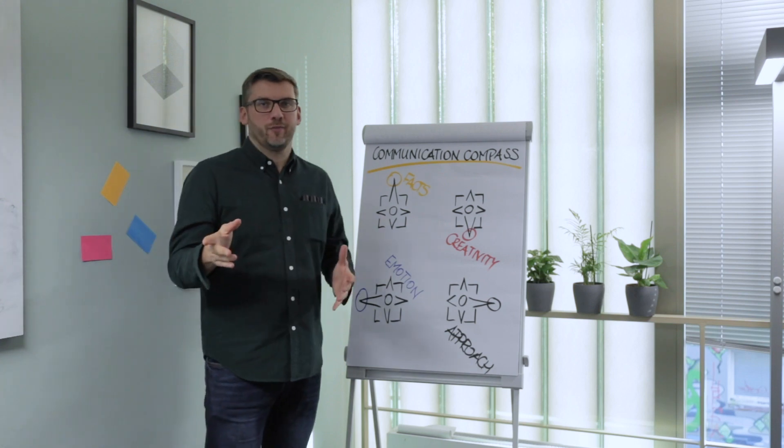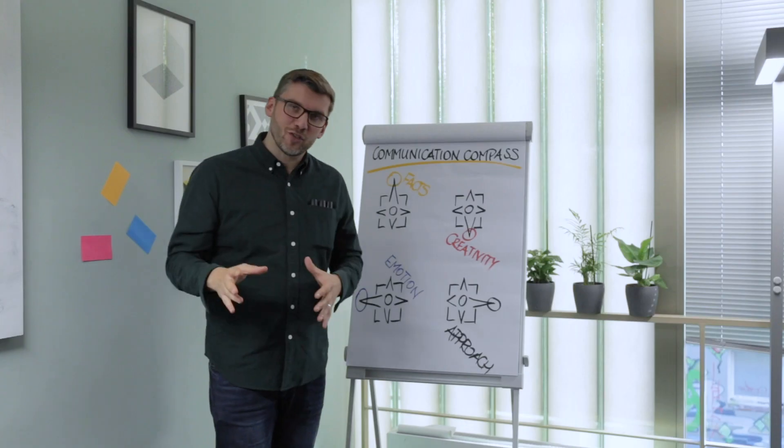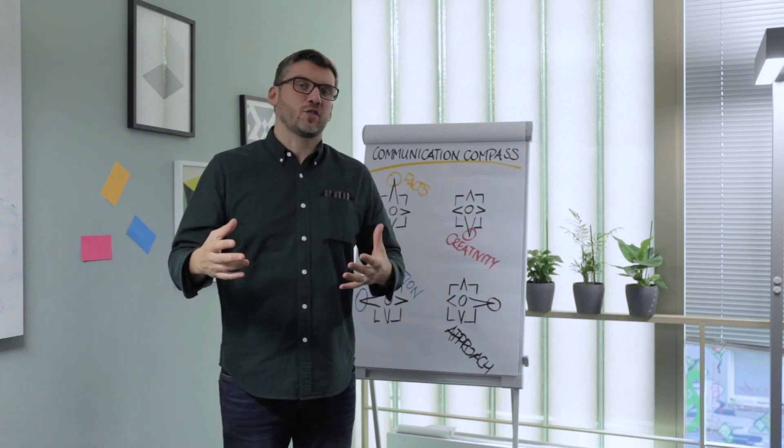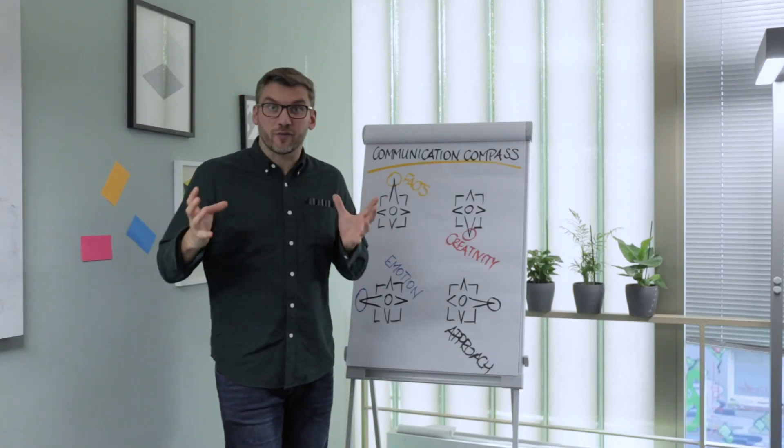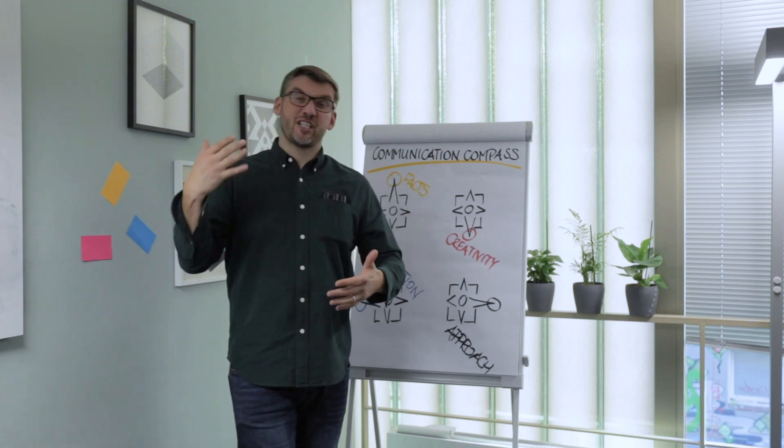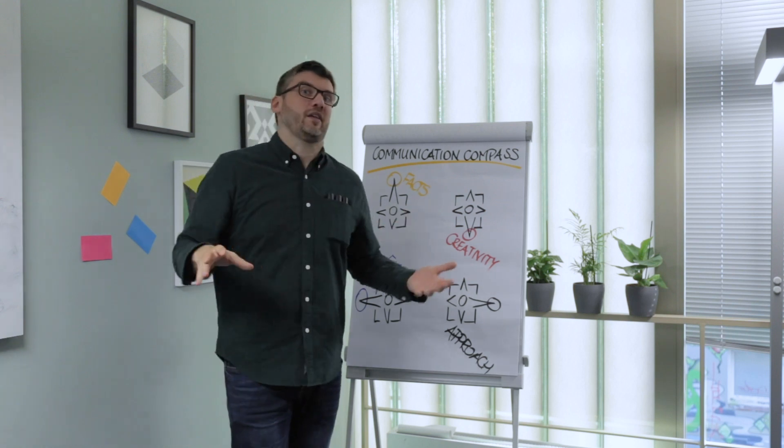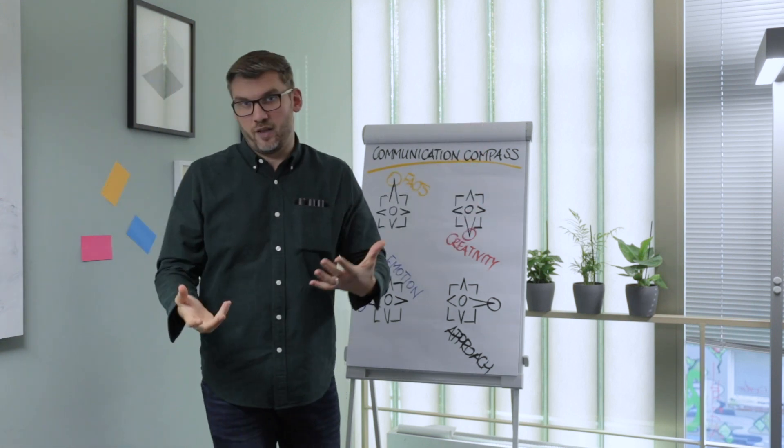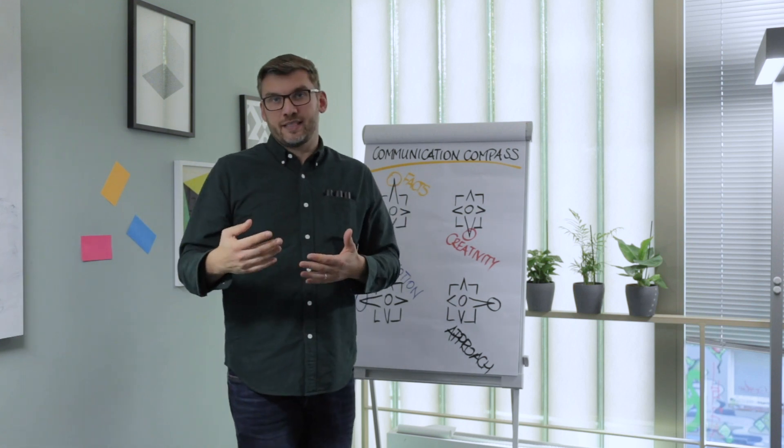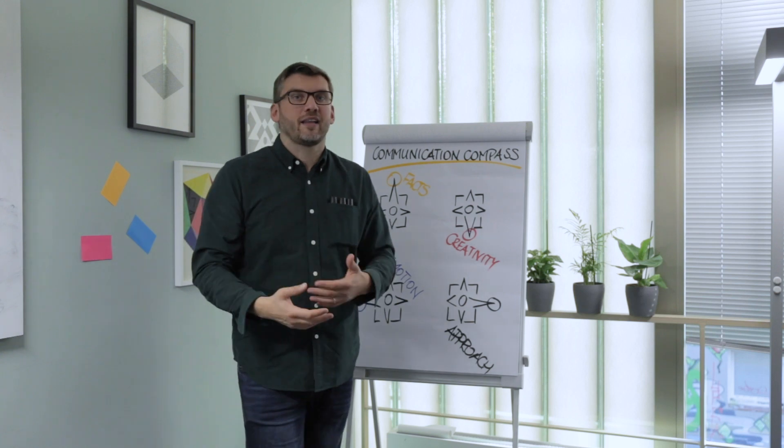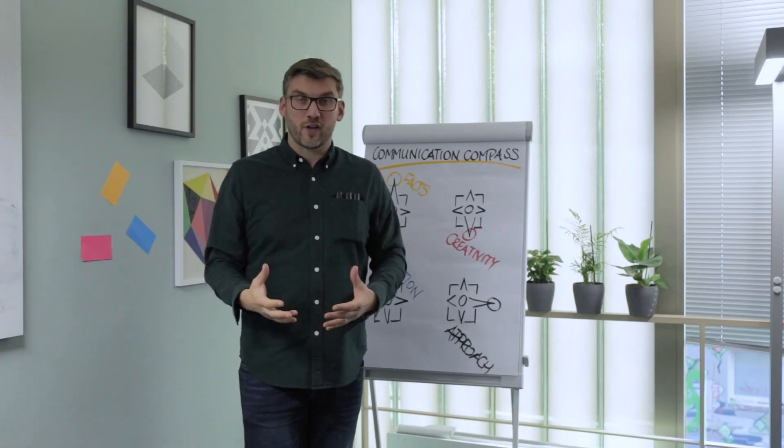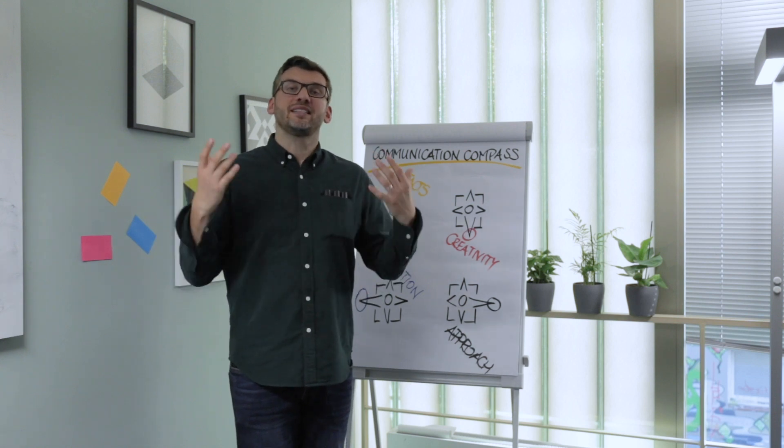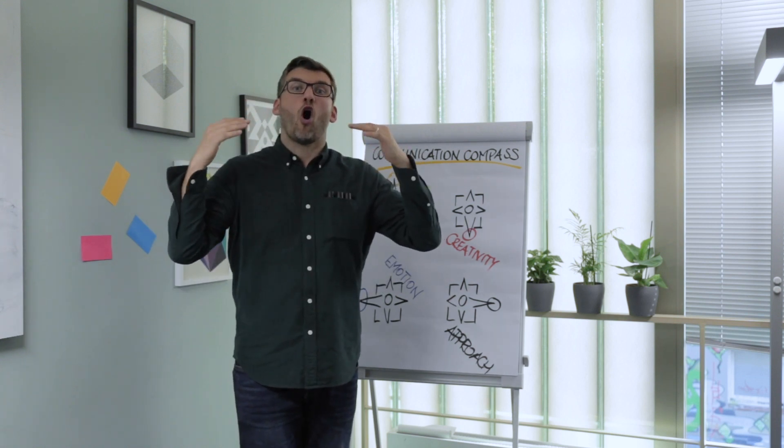What does that mean specifically for you? If you realize that you need to address the emotional dimension of communication, then it most probably means that you have people in the room that are very interested in feeling comfortable. Comfortable about the situation themselves, but also making sure that everybody else in the room also feels comfortable. These are the guys that like to chat about things, that like to take time for a small talk around things, that like to give a little bit more context to things. People that actually are more interested in the people side of things, rather than the actual facts or even the procedures. These are the people that will not react well and will start feeling uncomfortable in a workshop or a design sprint that only deals with the factual elements of things or only talks about the procedures.